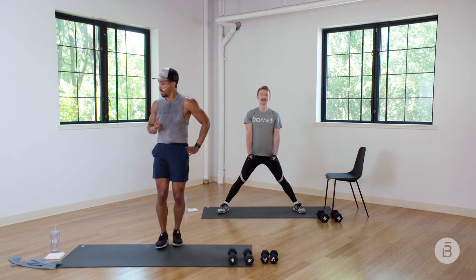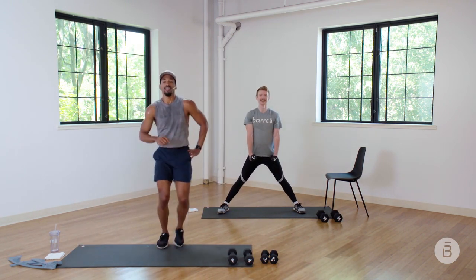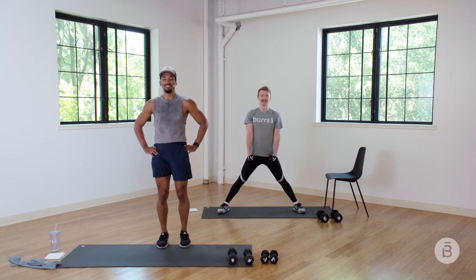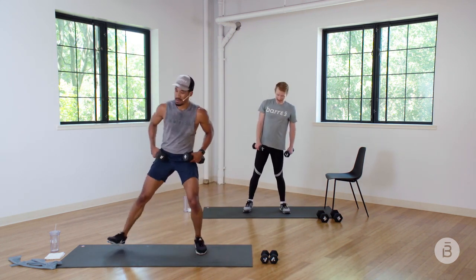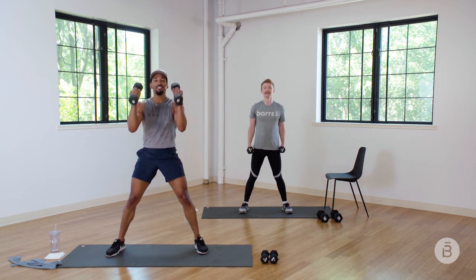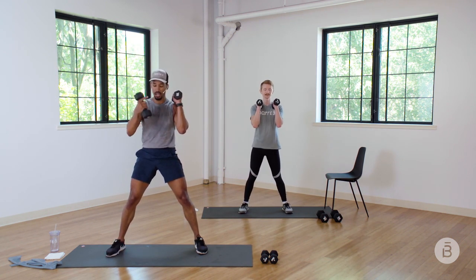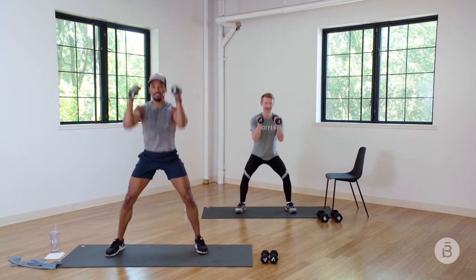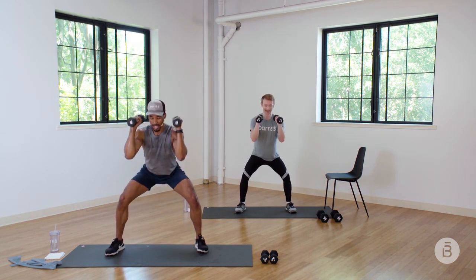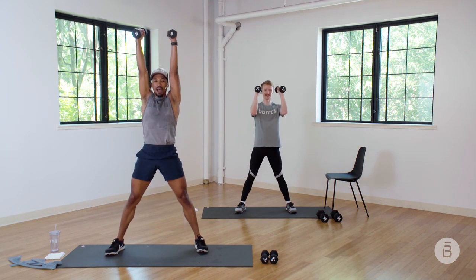Can you give me 3 more? Can you give me 2 more? Can you give me 1 more? Lift on up. If you dropped your heavy weights, go ahead and grab them again. Meet me back in your sumo. Bring those weights to your shoulders. Wrap your core. 3 count and 1, so drop down. 2, 3, lift on 1. Drop down. 2, 3, press.